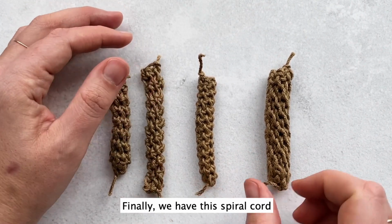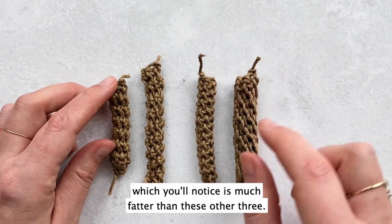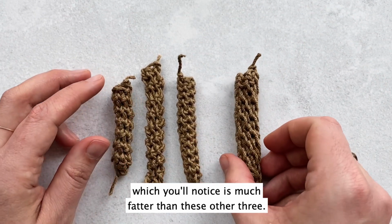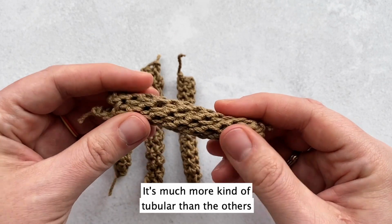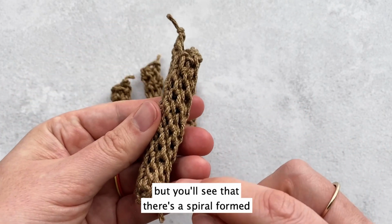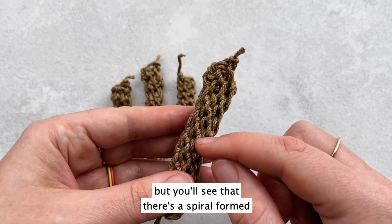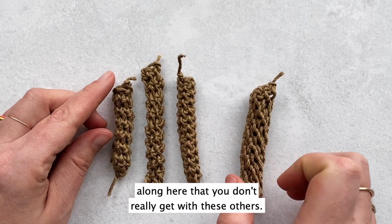Finally, we have this spiral cord, which you'll notice is much fatter than these other three. And it also has a lot more air inside. It's much more kind of tubular than the others. And it does have some stretch to it as well, but you'll see that there's a spiral formed along here that you don't really get with these others.